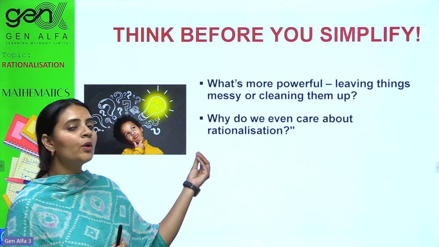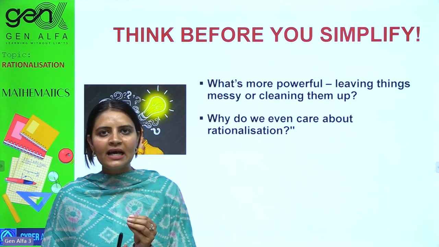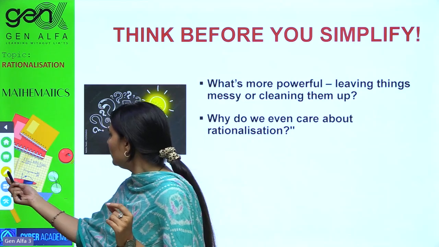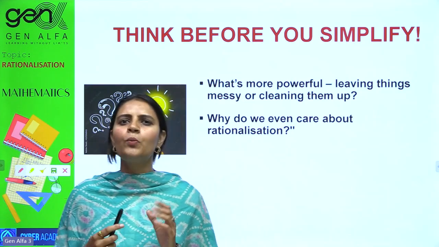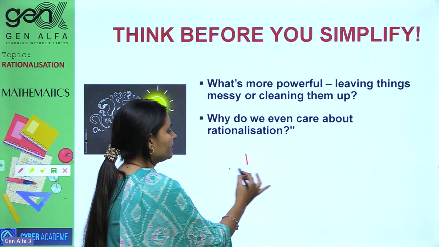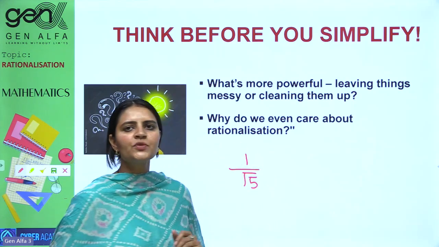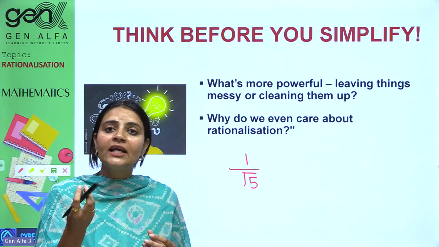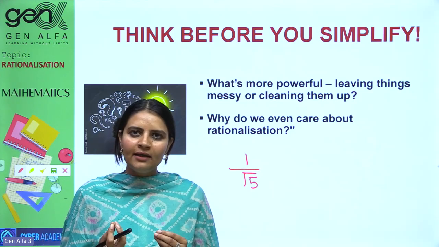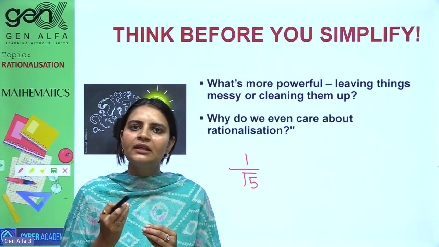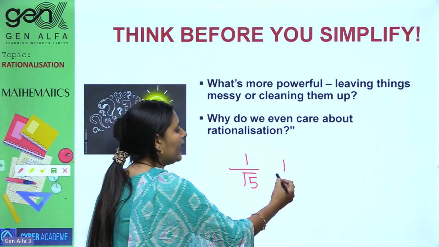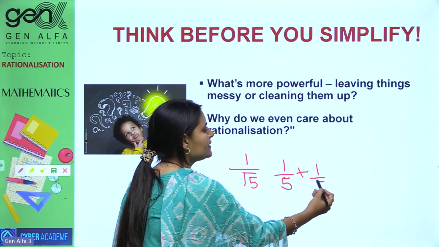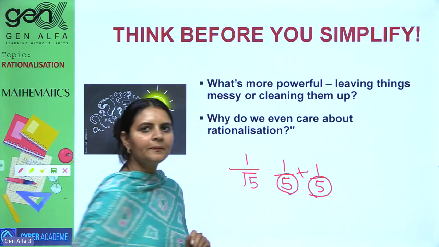That's why we care about rationalization, but rationalizing the denominator. If the rationalization we do in the numerator, there is no point. Let's suppose the under root is present in the denominator. It would further lead to give you a clean number that will help us to calculate easily in order to get fraction addition easily. Let's suppose here I have just made it a clean number 5. Now you can just add it easily. Fraction addition is easily done.